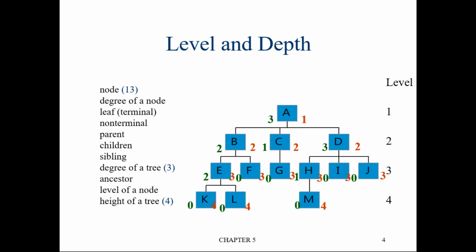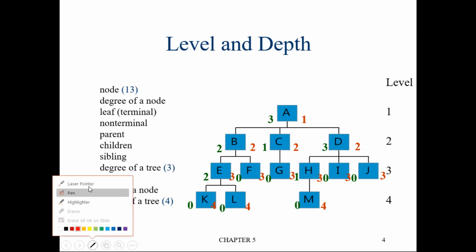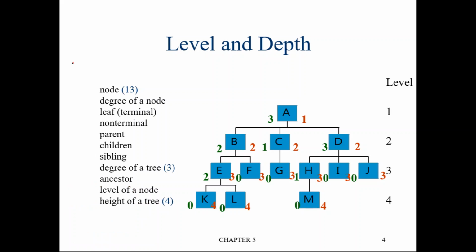So actually we are discussing how to convert a tree to a left child right sibling format. Any tree can be represented with just two pointers. Of course there will be a data part, and it is enough to have two pointers. The first pointer is called the left child pointer, and the next pointer is called the right sibling pointer. I'm calling left child LC and right sibling RS.